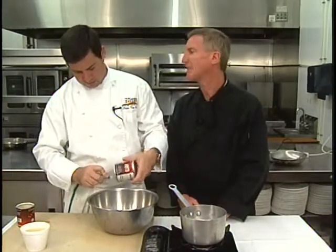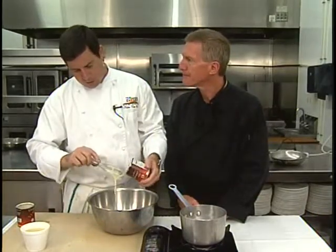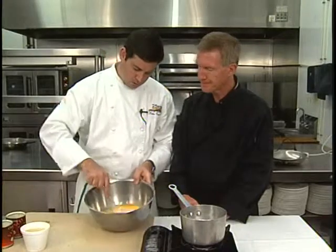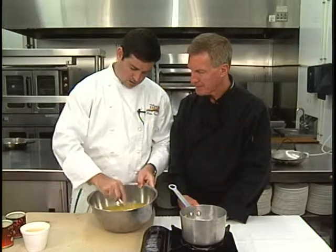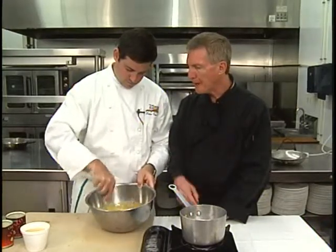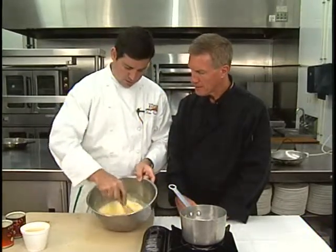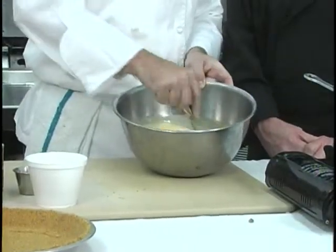If folks couldn't find the key limes, would you say they could use lime juice? You could. You're not going to get the same flavor, though. Key limes have a very unique flavor to them. So we're just going to add this, and again, I'm just stirring. I'm not really whisking, just incorporating the eggs and the yolks. Here again, you don't want air in the mixture. And when it's all done and you've incorporated it nicely, it should have a nice pale yellow color. And it does.